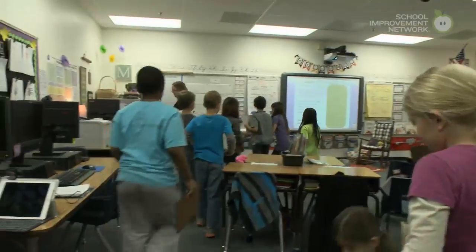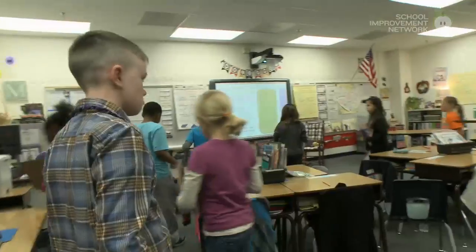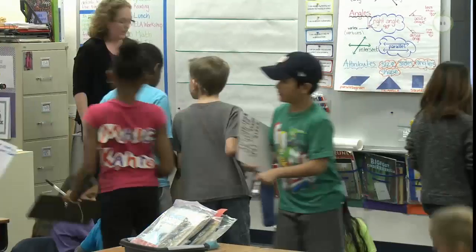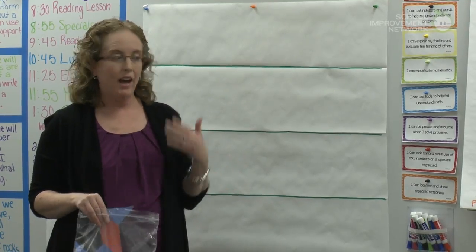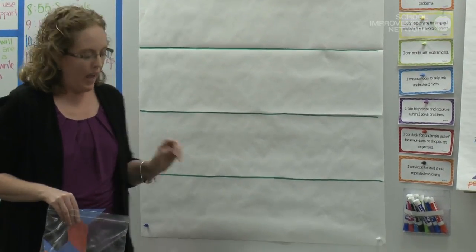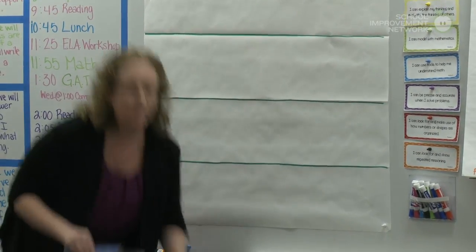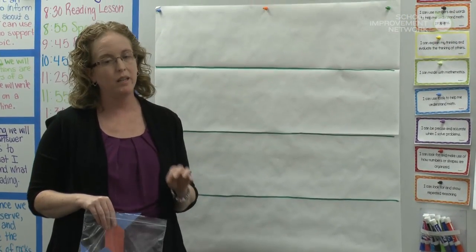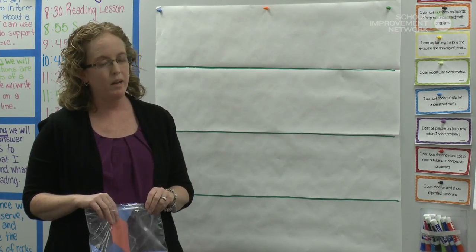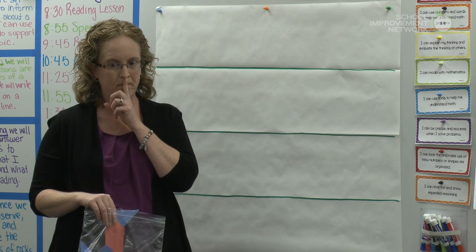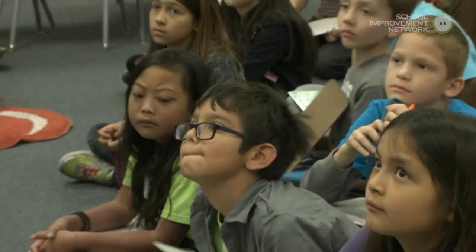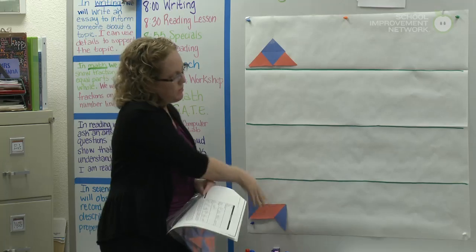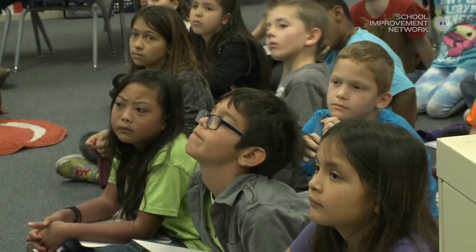After each group has had a chance to explain their sorting process, Ms. Mahana gathers the class together again to test their mastery of shape attributes. So now we're going to play Guess My Rule. I chose an attribute, and I'm going to sort the shapes. And if you think you know what attribute I am using to sort my shapes, you can't say anything. So all the shapes that are in this group are going to have one attribute the same. It's going to be difficult until I start putting more in a group.